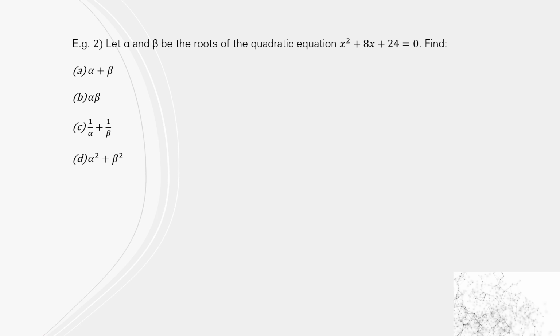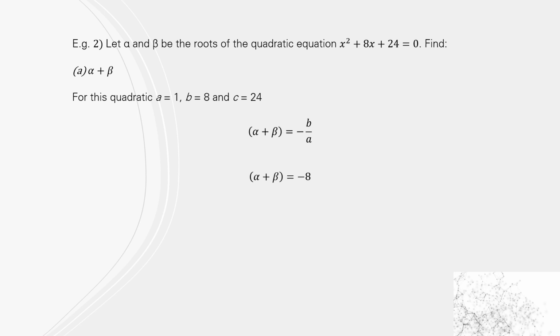So if we let alpha and beta equal the roots of that quadratic, we're not actually going to find in this case what alpha and beta are, we're just going to form a set of terms. So just using our rules. First one's alpha plus beta, and we know that that's minus b on a. Alpha beta is c on a. And for parts C and D, we're going to have to manipulate them into using alpha plus beta and alpha beta.